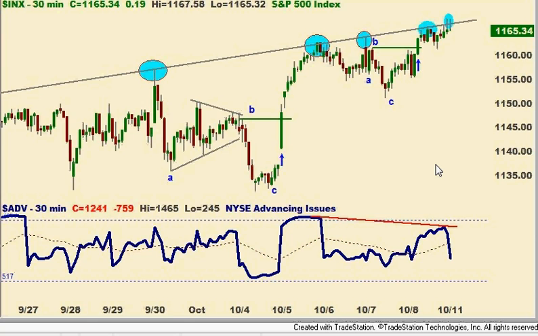Anyway, here's a close-up of those tests of that trend line. And again, here's the advanced decline line, which has made lower peaks, not necessarily consecutively, but on each of these tests of the upper trend line. One of the things I use to determine when I'm wrong: if I call a peak and I get an ABC style decline, and then the market breaks out above the B wave, to me that's a red flag that we're going to make new highs.